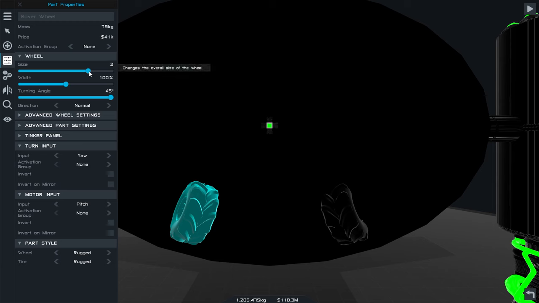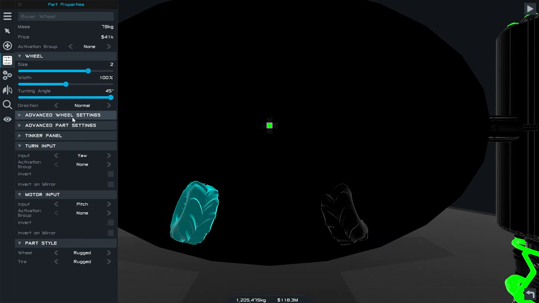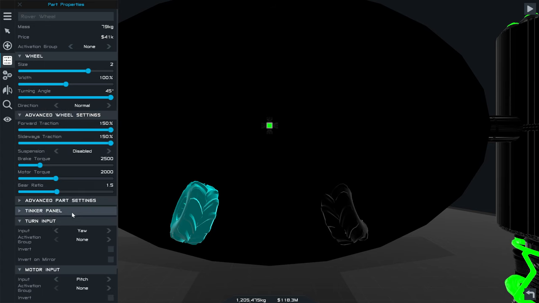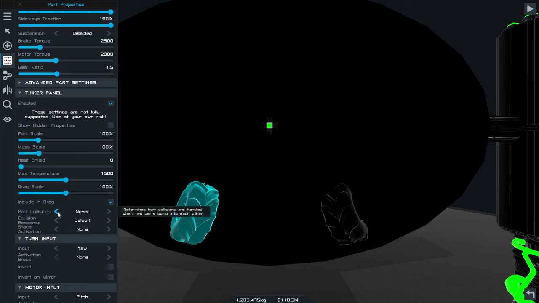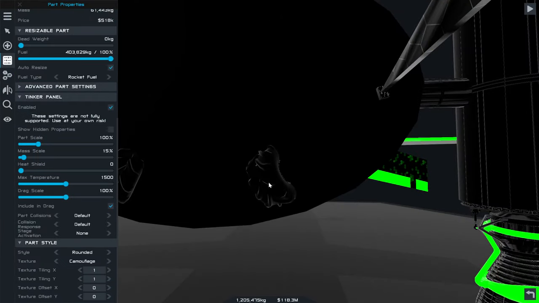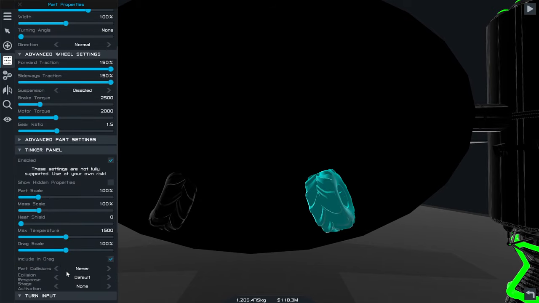Could make him bigger. Make him giant. No, I'm just kidding. Wheel size, brake torque, tanker panel. I really didn't do anything in tanker panel. I did do part collision, so it wouldn't. So let's just do default and see what happens with them. They're probably going to explode, and this thing's just going to bite the dust. That's my guess. Part collision, never. Always, or default. Default, okay. So let's try that.